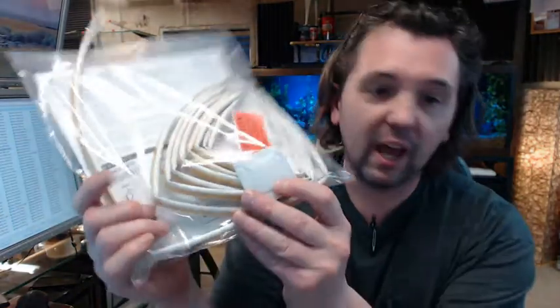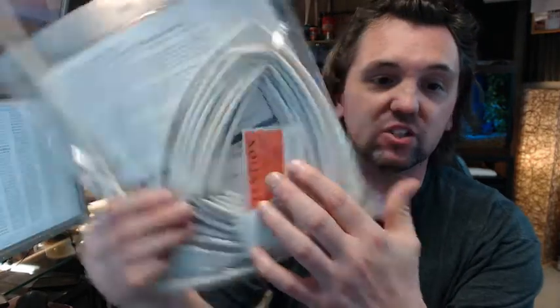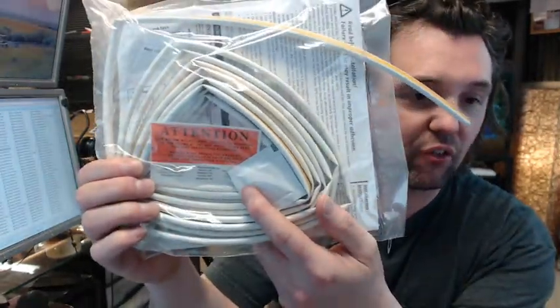It is available in several different colors. White is not the most common — the D color, like a dark brown or charcoal, is very common, but color doesn't really matter. You are going to get what I call a wet nap, just like after you eat a whole plate of ribs — it is an alcohol-based pad for cleaning the frame. You also get a sticker that allows you to apply it to the frame so the inspector can see that this material is in accordance with listed regulations for fire and draft or smoke control.